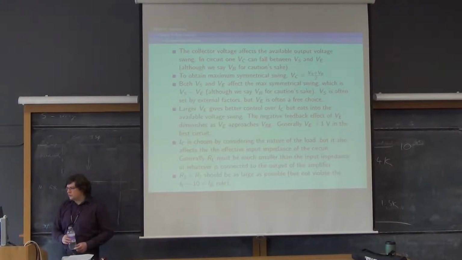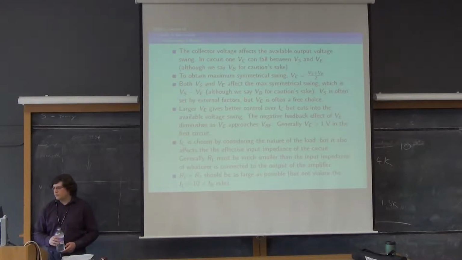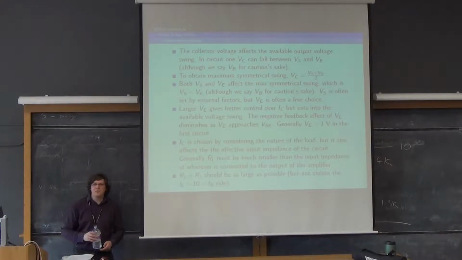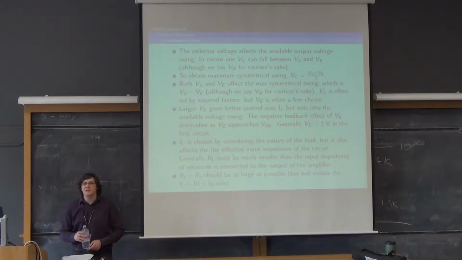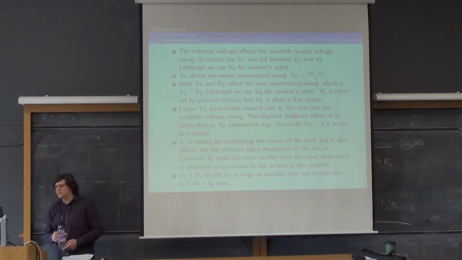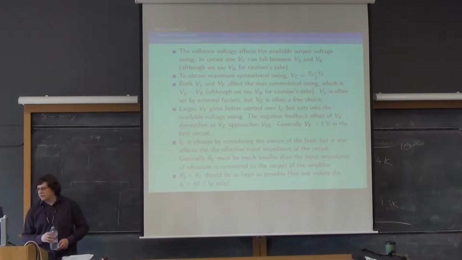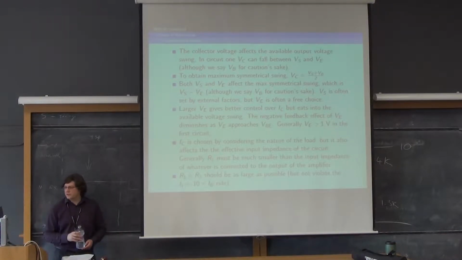So when we're actually choosing IC, we can say, well, what's the load? If we had 100 kilo-ohms and 10 volts, you couldn't have an amp as IC because there isn't enough voltage in the supply to actually allow those signals to be there and the quiescent conditions to exist.